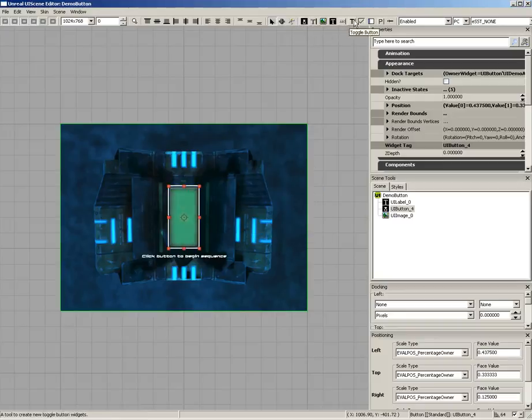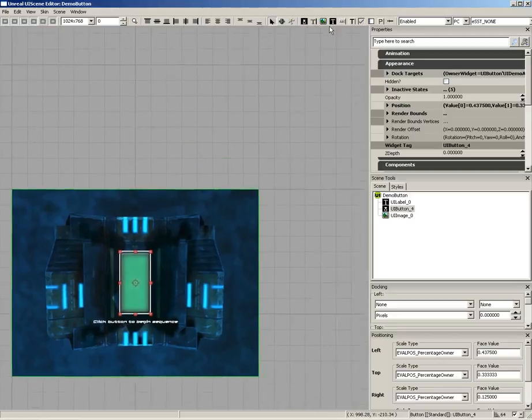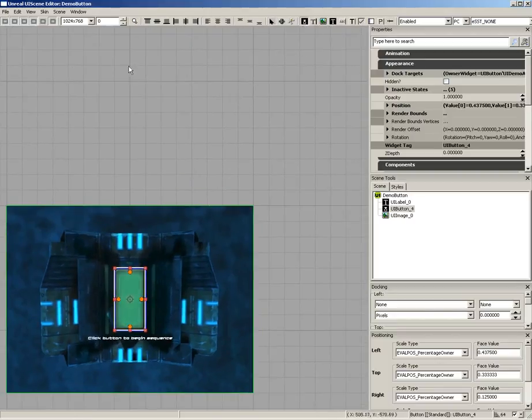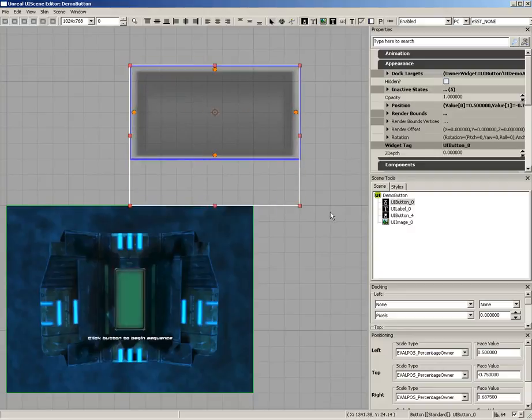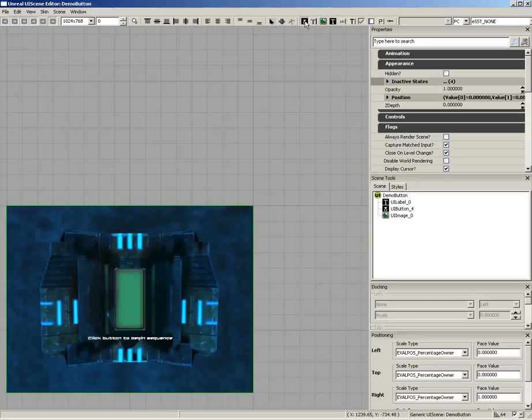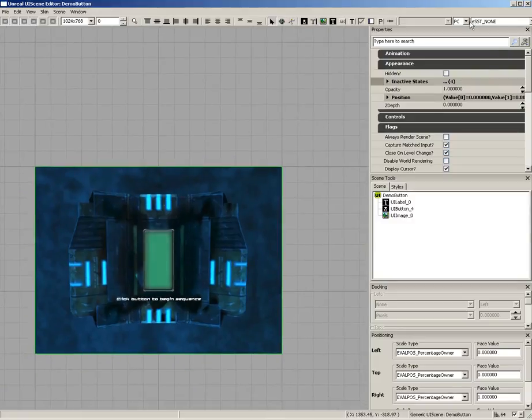Moving down, we have all of the different widgets we can create, including buttons, edit boxes, images, labels, label buttons, toggle buttons, check boxes, lists, panels, and sliders. So if you just click on any one of these and drag, you'll create one. For instance, if I wanted to create a brand new button, just click on button and drag one out, and there's a brand new button. But I don't need that, so I'm going to delete it. Do keep in mind, as soon as you create a brand new widget, your next click should probably be to jump back to the selection tool, because until you do, you're just going to keep on dragging out various buttons.